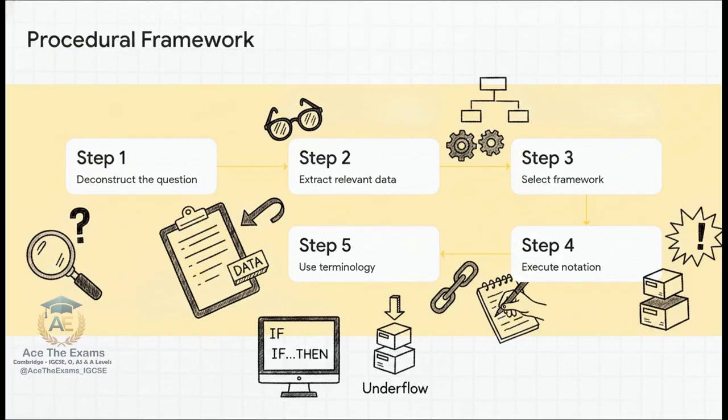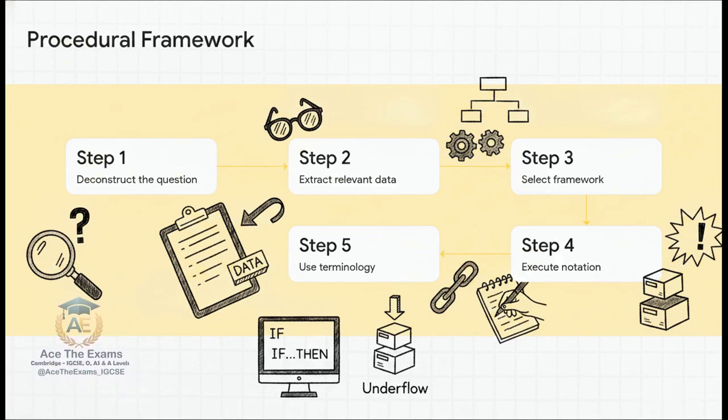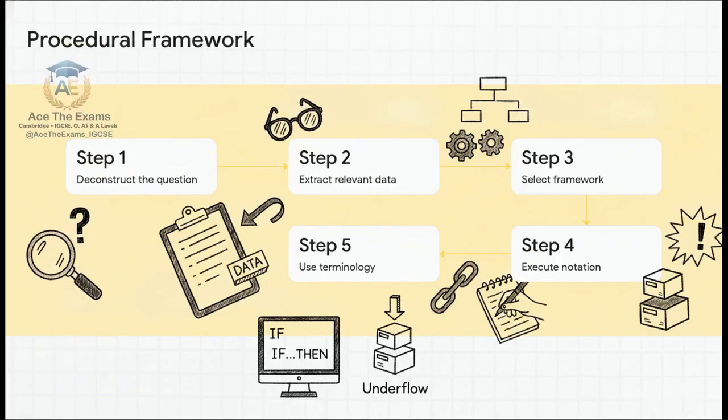Step 4. Execute with clear notation. This is exactly where Alex failed earlier. When adding a node to a linked list, you absolutely must link the new node to the rest of the list before you disconnect the previous node. If you cross those wires, the list is destroyed. Finally, step 5. Present with correct terminology. Do not say, the stack is empty and broken. Say, stack underflow. When Sam applied this exact 5-step framework, he realized his diagram lacked a boundary condition check, added his IF statement, and instantly secured full marks. The transformation is that simple.